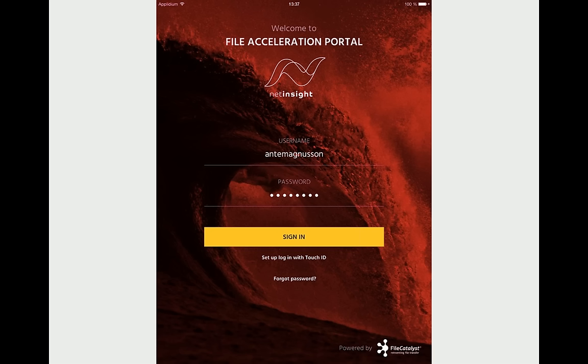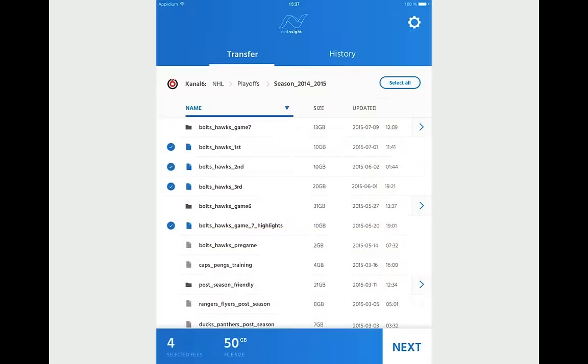So I start with a login screen. Of course, every user has their own ID, and that controls what files they have access to, etc. So I sign in, as you might be able to see here. This is an iOS demo, so I have Touch ID, etc. supporting me here, but there are different possibilities to use different front ends, obviously. Once I've logged in, I'm, as a user, presented with a list of files. The solution is connected to a storage area network or network-attached storage. On that, I will now see what files I have access to.